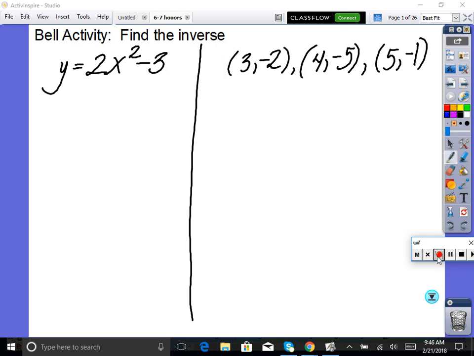Okay, here we go. So normally we do this as a bell quiz, but where we did test corrections, let's just go over it because this is going to be what we're doing today, inverse trig functions. So let's remember how to find the inverse of just regular old functions. We switch x and y. You wouldn't need to take notes right here.